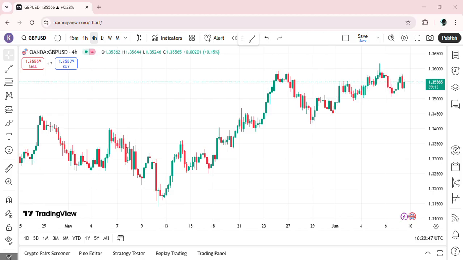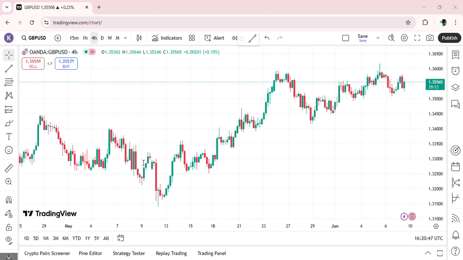Number 2, support and resistance. Trend lines act as support and resistance. We have support trend line and also we have resistance trend line, right? And support is where you buy, and resistance is where we sell, right? The basic knowledge in technical analysis, we say that you buy low, sell high. Number 3, entry and exit points. You can use trend lines to enter your trades for buys or for sells, and also you can use trend lines as your target points for you to exit the market which you are already in, right?